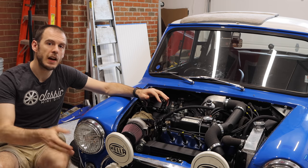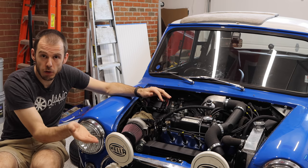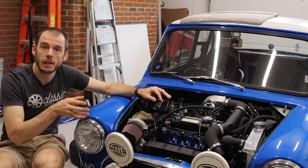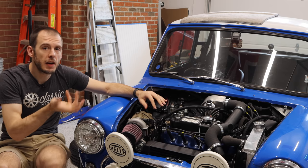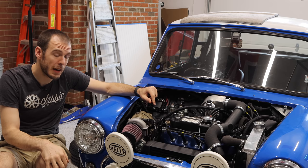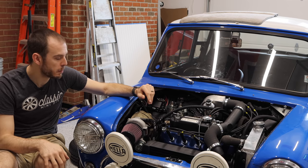Both of those have been moved down below the intercooler. And on the right side is the alternator that has just been moved down, but the belt is still in the same position driving that alternator. And then I moved the oil filter over to the left and then flipped it upside down. Unfortunately, I couldn't keep it upright. The space for all of the hosing and all that stuff just didn't accommodate it. So oil filter changes are gonna be kind of messy in this car, but small price to pay for having this buddy right here.